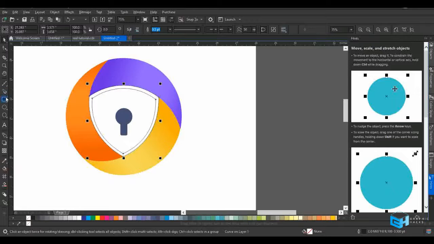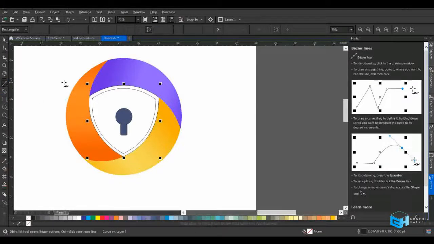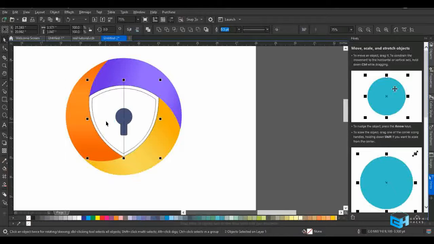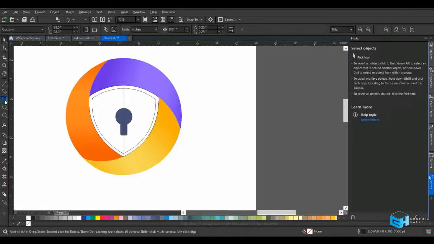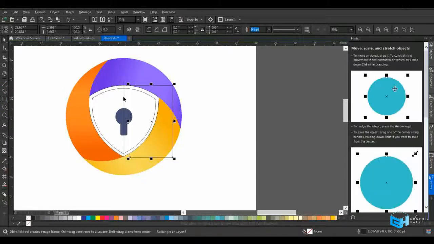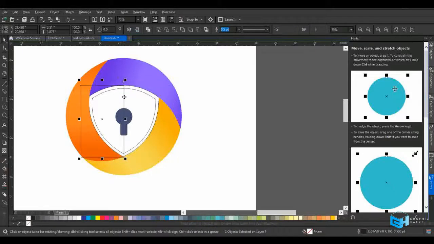So what you need to do is draw a straight line, then align it to the center of that shield there. So you pick a box and align it with the line there.